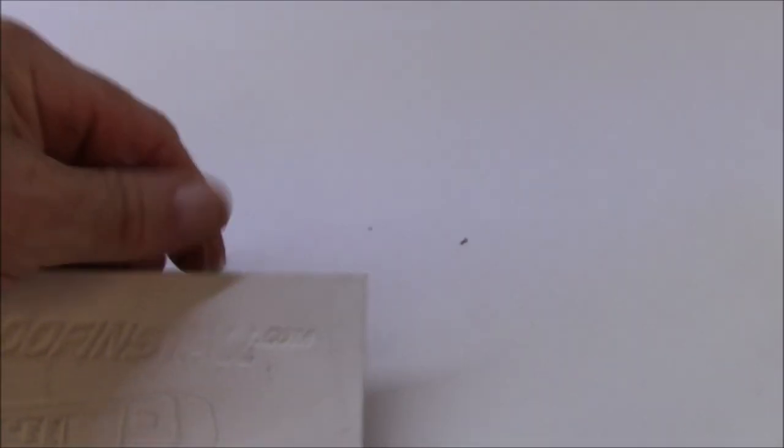TPO is thermal plastic, which means it all welds and heats together. That's how all that works.